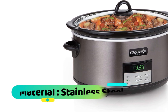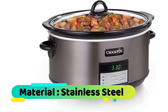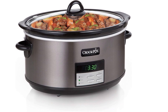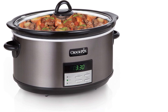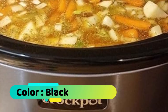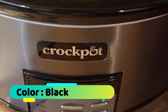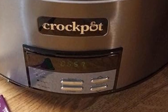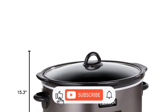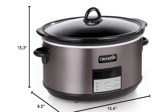For care and maintenance: always turn your unit off, unplug it from the electrical outlet, and allow it to cool before cleaning. Dishwasher-safe parts can be washed in the dishwasher or with hot soapy water. Do not use abrasive cleaning compounds or scouring pads — a cloth, sponge, or rubber spatula will usually remove residue. Use a non-abrasive cleaner or vinegar to remove water spots and stains. As with any fine ceramic, the stoneware and lid will not withstand sudden temperature changes, so do not wash them with cold water when hot.